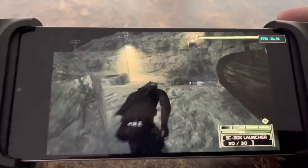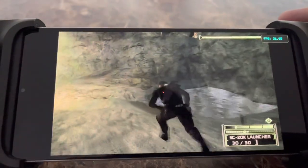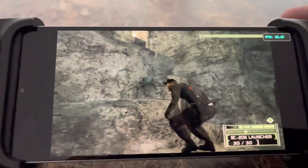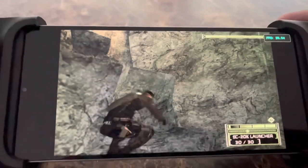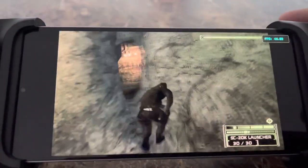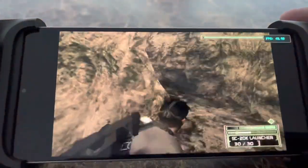Now, because this game has an unlocked frame rate, it's not tied to the... So what is it? Its physics is not tied to its frame rate. So.